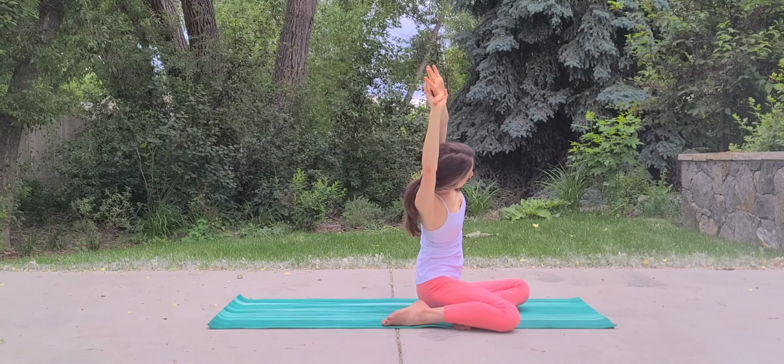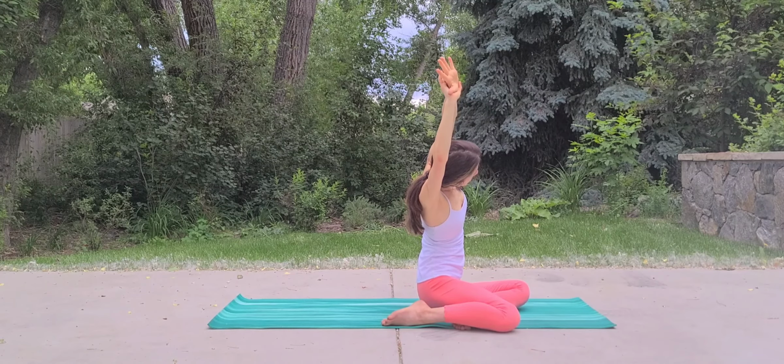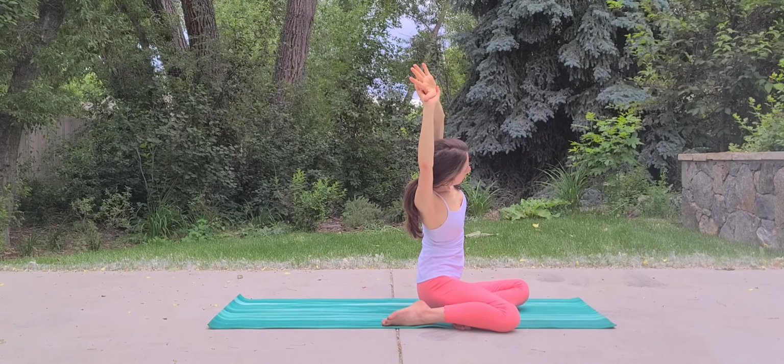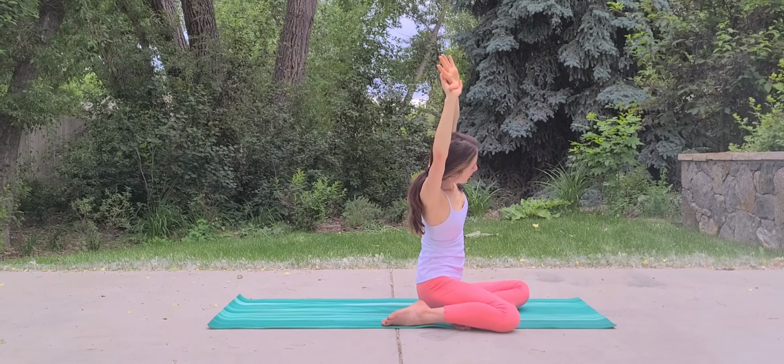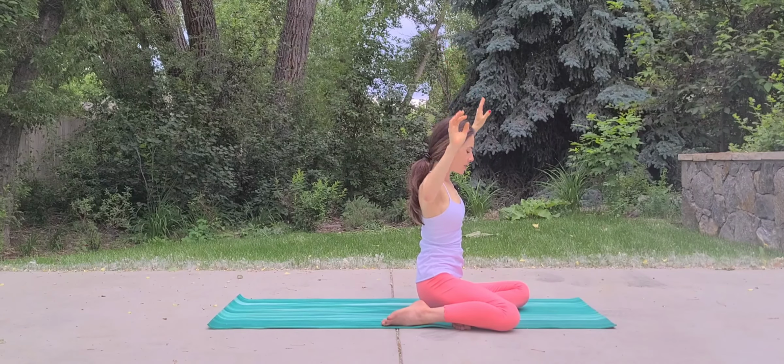Three deep breaths as you're actively pulling that waistband nice and long. Arriving back through center, releasing the hands down.